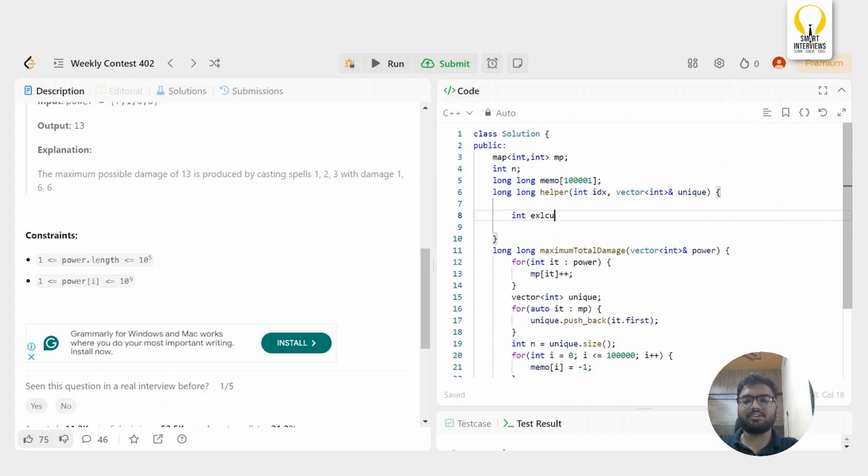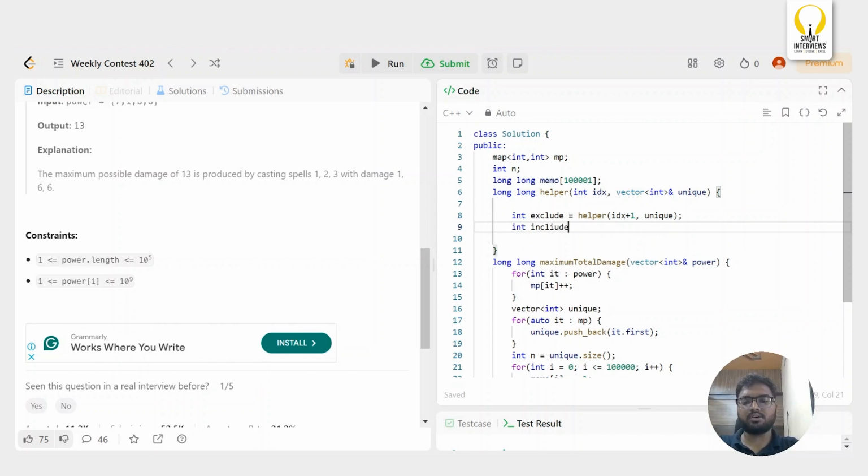Int exclude: if you want to exclude the things, you'll be using helper. Simply using the helper, you'll be directly moving forward and you'll not be checking any condition. If you want to include, I've already said you can have duplicate values.